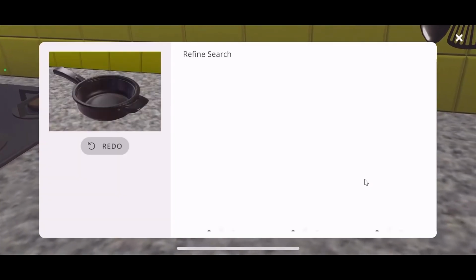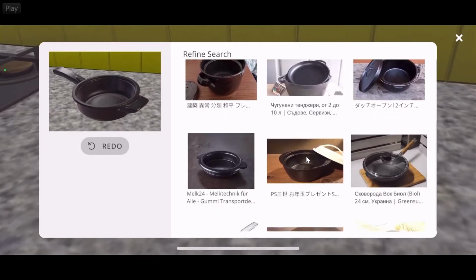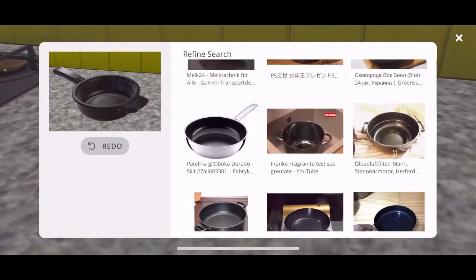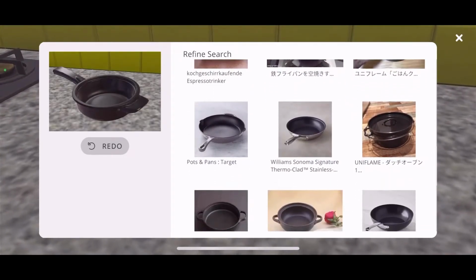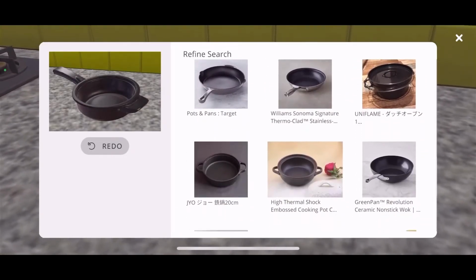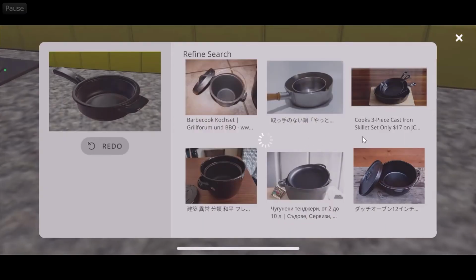So after you've taken the snapshot, the AI engine will query and search the internet for a similar image to the one that you have taken. And then you can start to search and see which one is resembling the object that you have taken a picture of. And what we're looking for is the name for the images, and also the image that closely resembles the object.